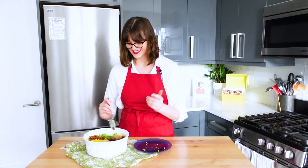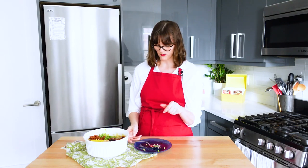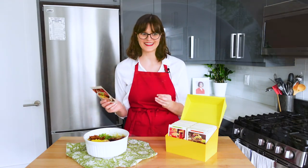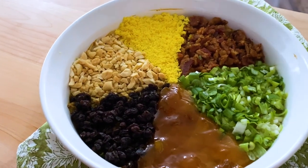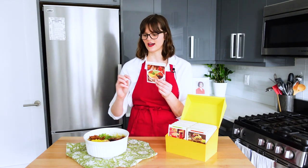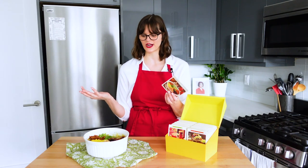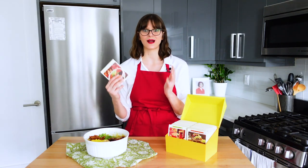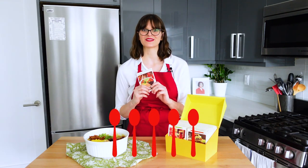Tuna rice casserole is just so easy, creamy, and warm. It's a nice base that you can do a lot of toppings and flavors with. Curried tuna casserole — this was so good, I'm so impressed. The casserole itself came together really quickly. I was able to prepare the toppings while it was in the oven. It tasted like a classic warm and hearty tuna casserole, but having these other little flavors to play with was so much fun. It allowed me to try ingredients I've never tried before — like currants or plum jam on a casserole. Very out of the box, pushed me a little bit, but the results were absolutely delicious and super fun. I'm going to give this one five out of five red spoons.